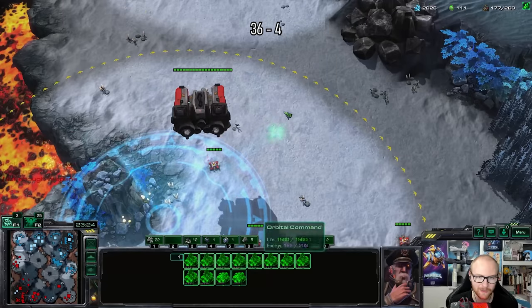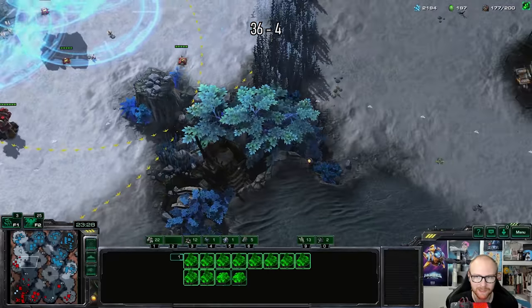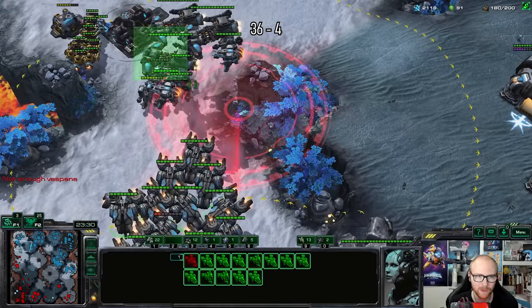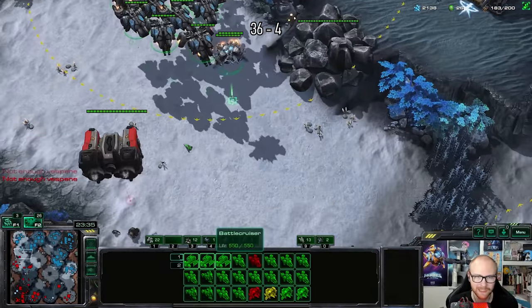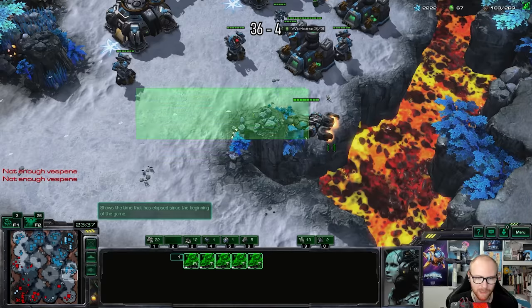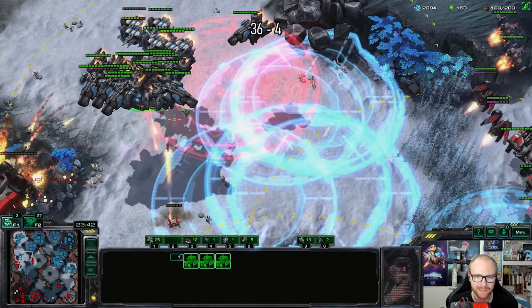I do actually have a crap ton of liberators. Can I siege that one barely on the edge? Probably, right? See, I need to know where his Thor army is. That's the most important. What is his army like? He has a few Vikings, but not that many. Oh no, I F2'd my lib by accident. I'm actually sweating from this game, by the way. This is an incredible game.